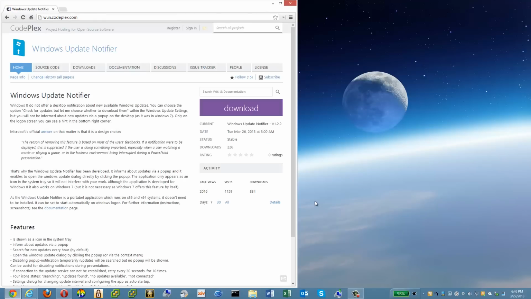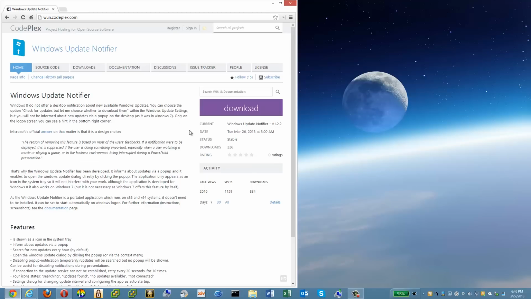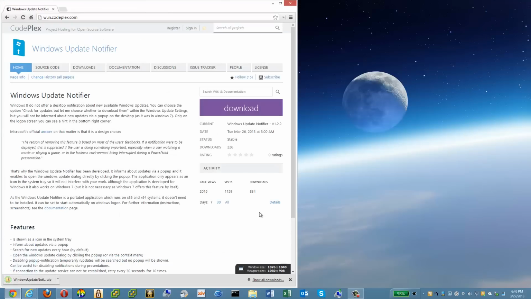Alright, it ships us off to this Codeplex site. And you'll see in Windows 8 Microsoft intentionally disabled the pop-ups you used to get that warned you of updates being available. So for your average end user, this may not be so great. We'll see. Okay, so I saved the file. You may want to save it in a utility folder, something like that, which is what I'm going to do.